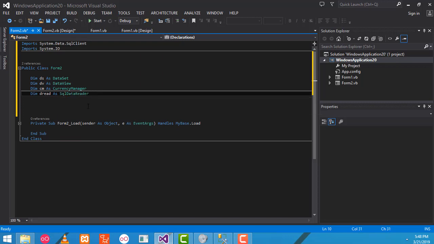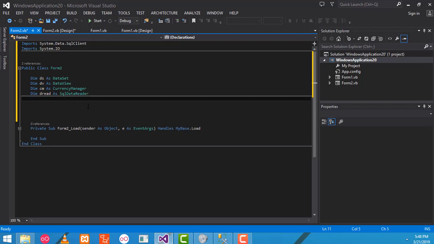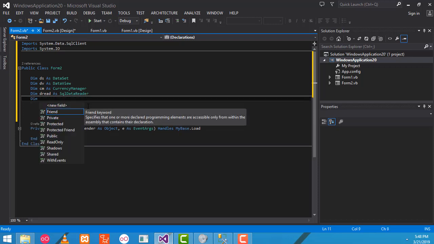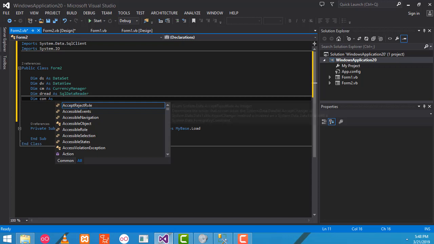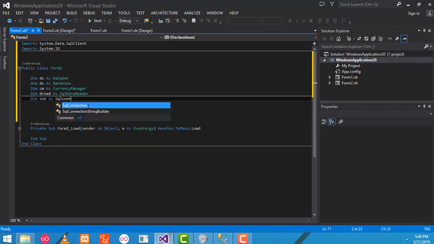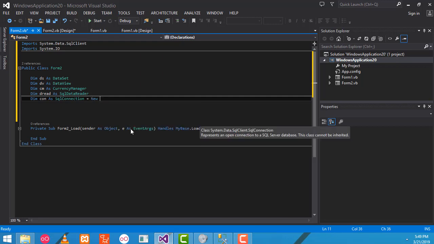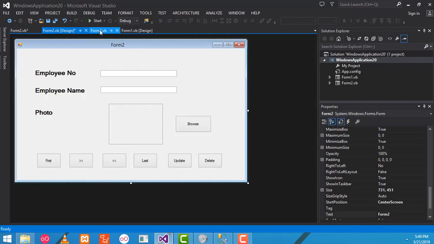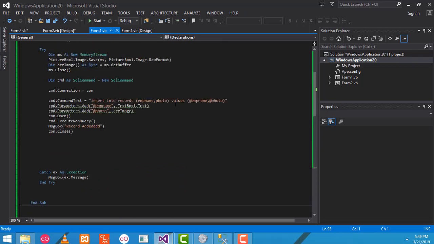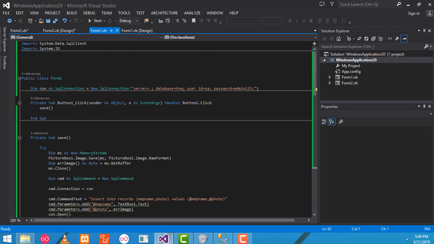The final one is the connection: dim con as SQL connection object, equal new connection. You have to establish the connection. You already wrote the connection in the previous steps, so I'm going to copy it.